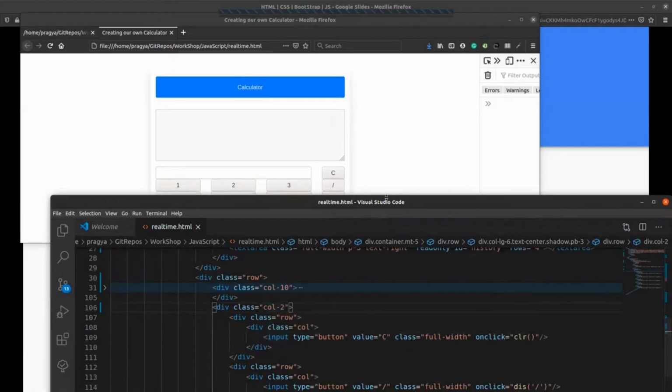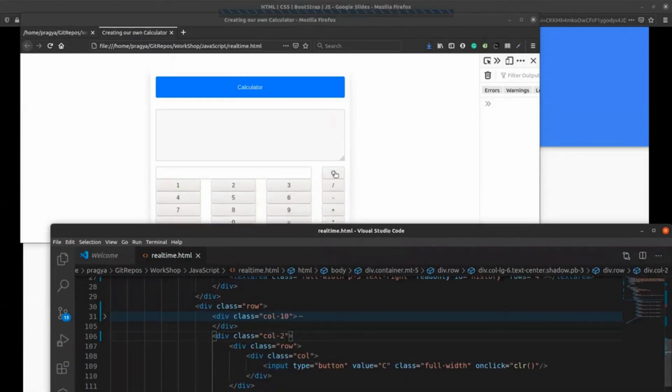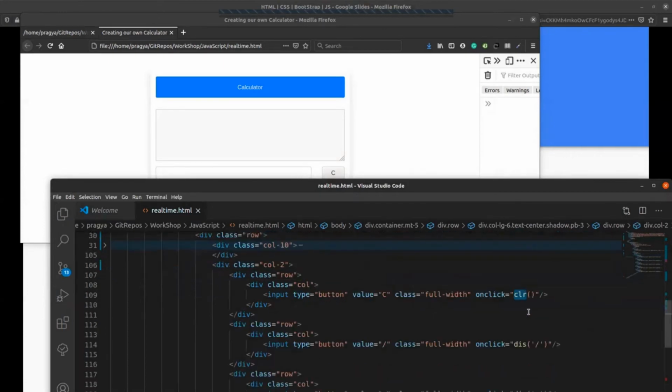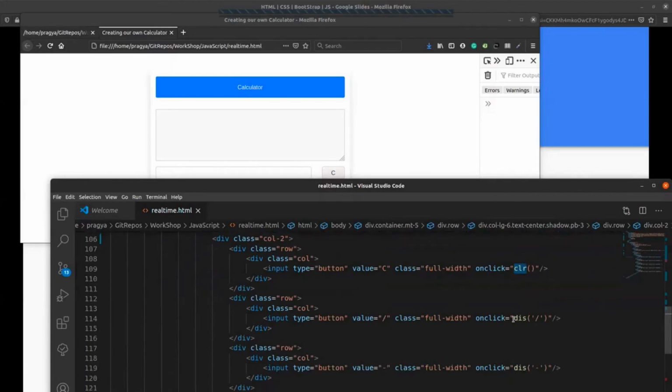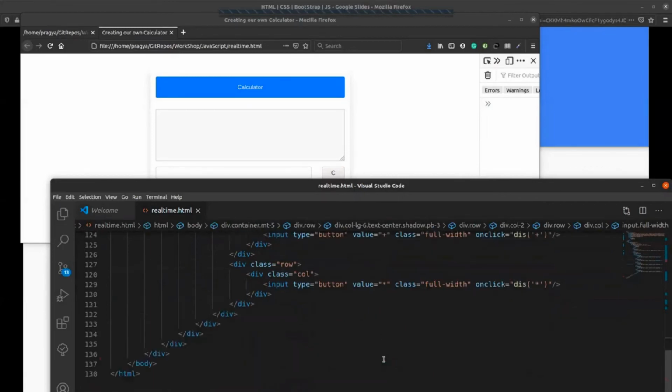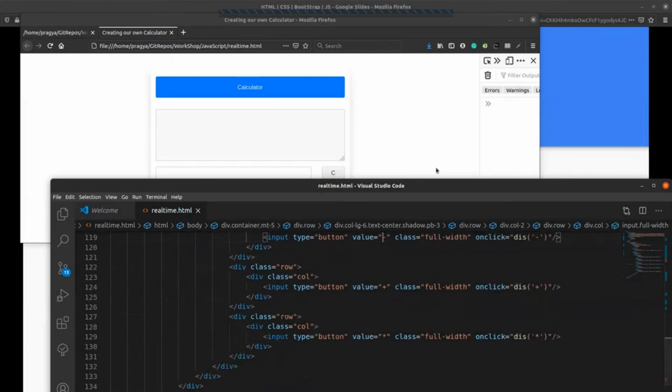In this call 2, you can see there's a C button which should clear the expressions written in the input. So it has a different function. Next, on slash, the general function dis is called. Similarly for all the minus, plus and multiplication input buttons as well.